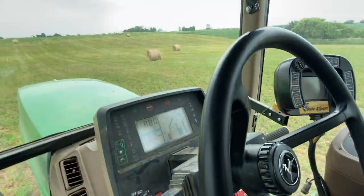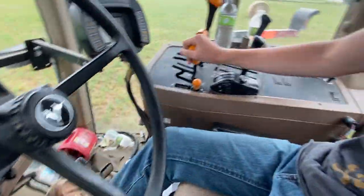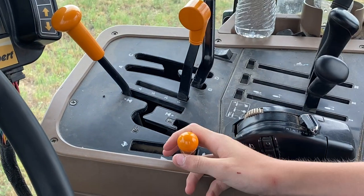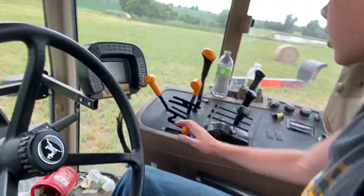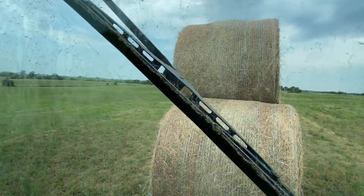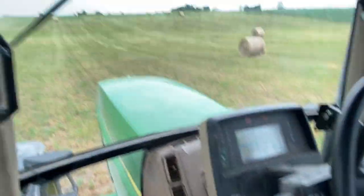You can start going. Yeah, we'll just start going. Push the clutch in, push the brakes. Move this, that. Clutch slow. Need to go as slow as I can. 1.3 miles an hour. Yes, 1.3 miles an hour.